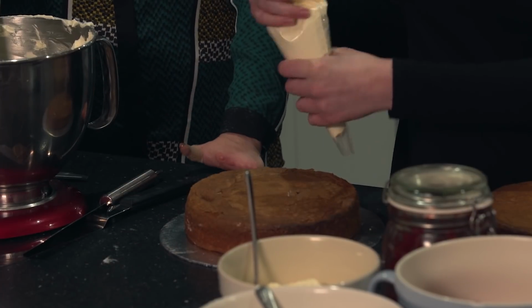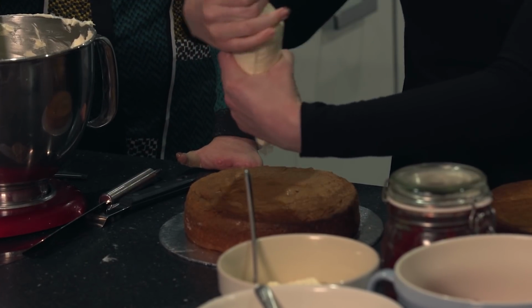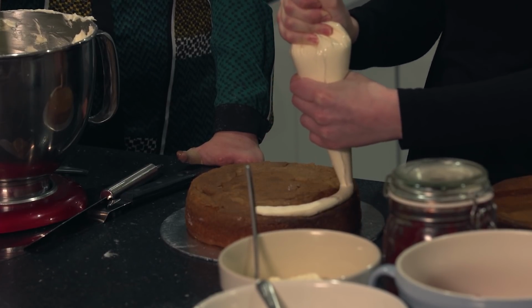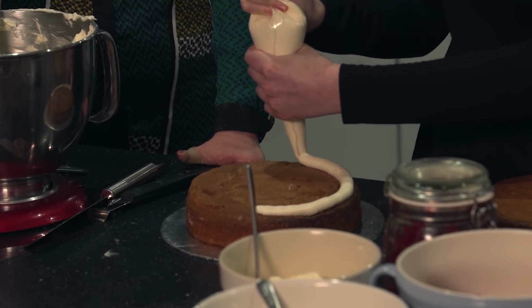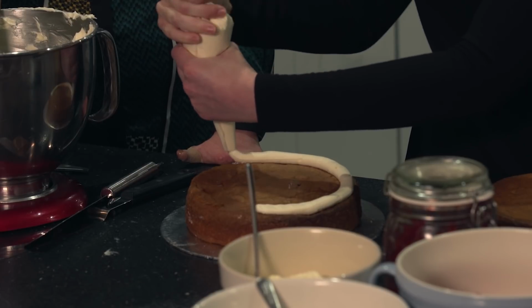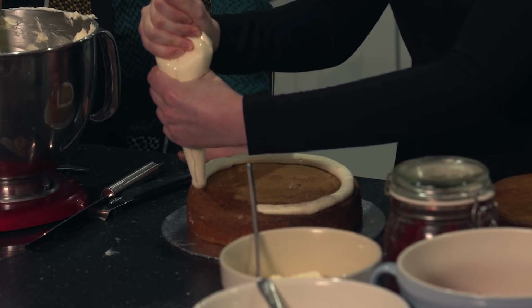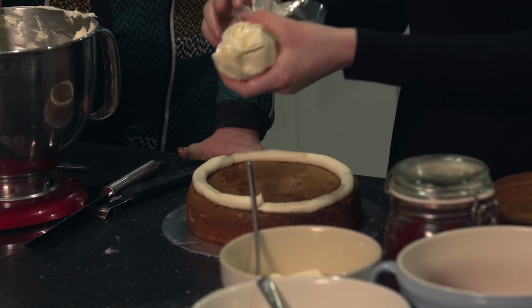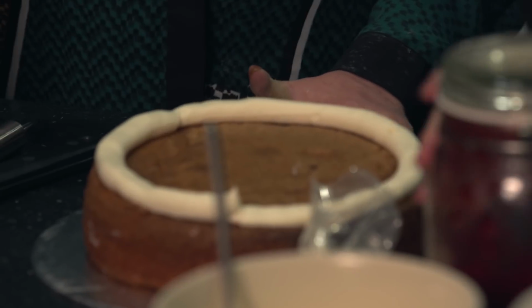I would pipe around the edge before I put the jam on, and it just keeps the jam enclosed in the cake. If you don't do it, the jam can sort of seep out and then join the crumb coat, which isn't that nice. And you've got loads of jam going everywhere.